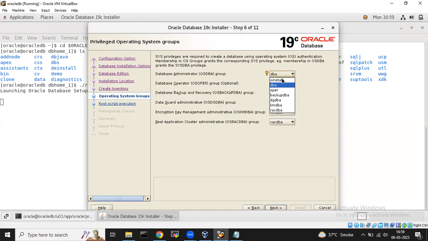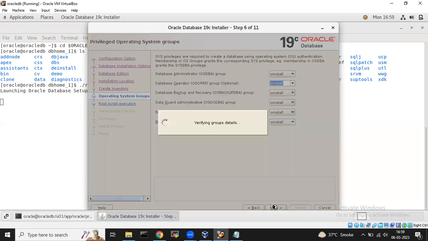Here we need to select oinstall for all the options.